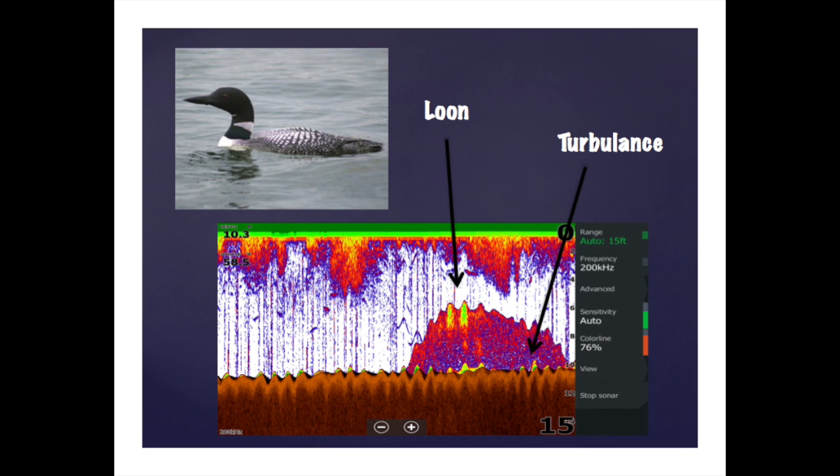Up here, Seth actually pointed it out last year when we were fishing that there always seems to be a loon around us. It's like textbook. We're out fishing with the HydroWave on, and these loons, our state bird in Minnesota, get very curious and pop up on each side of the trolling motor. In this particular instance, this one popped up on my left, popped up on my right, and then went underneath my trolling motor perfectly, and that's the screenshot of it.